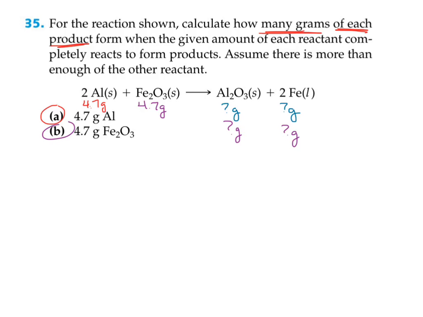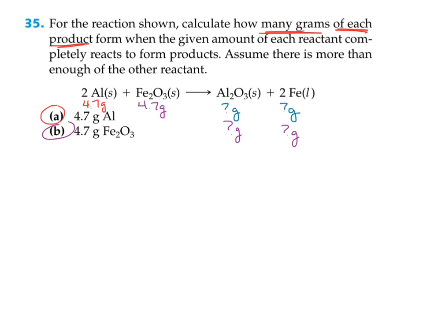So this is kind of a quick diagram of what's due on Monday. All the question mark grams have to be filled in. Bottom line is, if you read it, A gives you 4.7 grams of aluminum, and B gives you 4.7 grams. I wish they would have picked a different number. Anyway, the stoichiometry and the molar masses are different, so you'll get different answers. Any questions about that one?